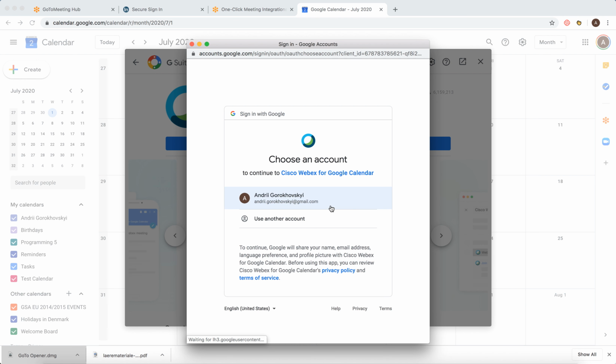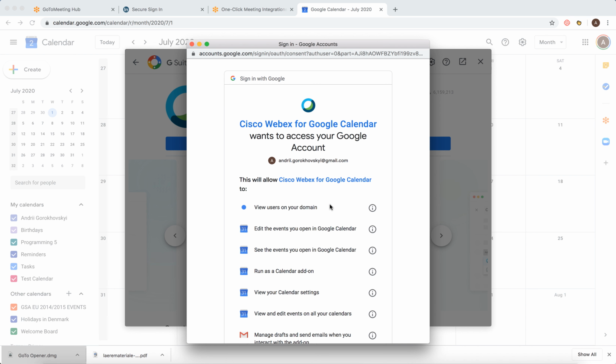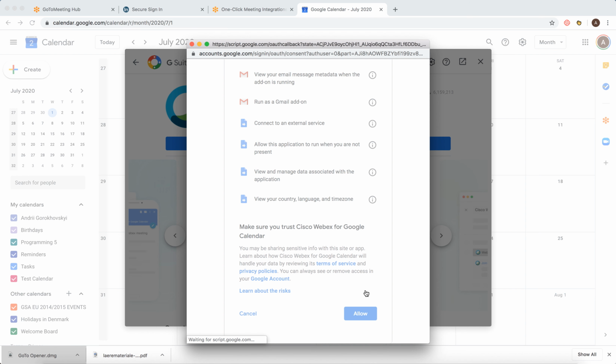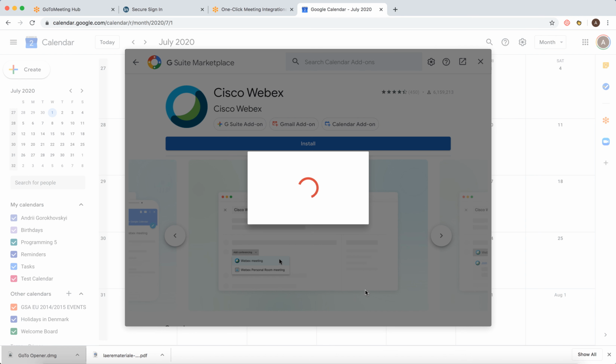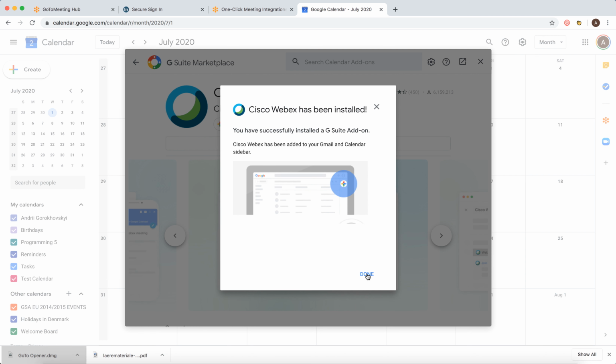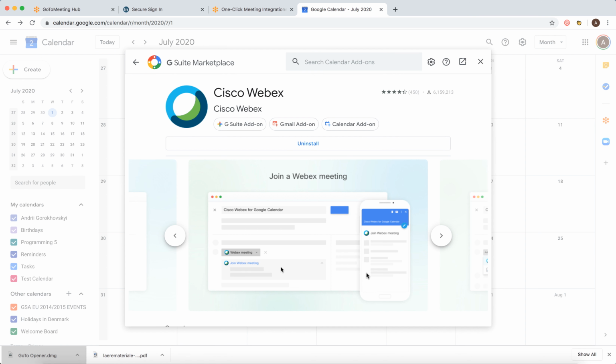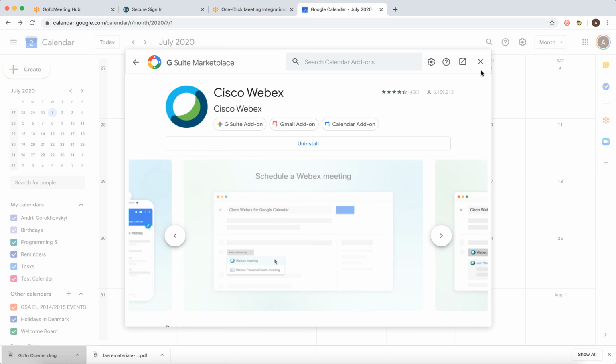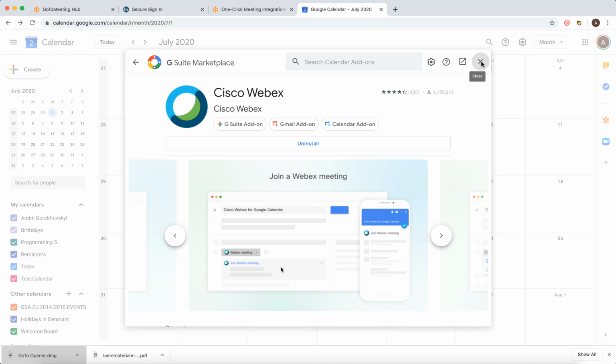You will need to choose an account, give permissions, then its installation process starts, and you will see Cisco Webex has been installed. And there you have it.